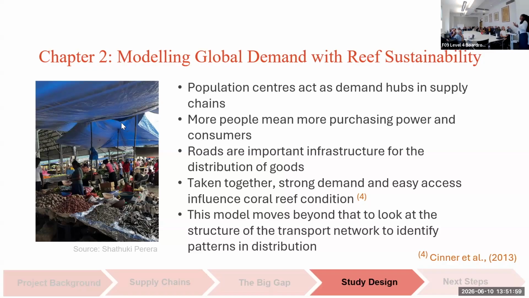Small scale fisheries are important, and the figure I was sharing with you, the 40% market, is important, but for more local consumption of the fish, rather than being plugged into the global. So that's something we also try to think about with this modeling chapter, because we're thinking about it from a global perspective, but a lot of these contexts remain at the regional, local scale for consumption. Does that make sense?